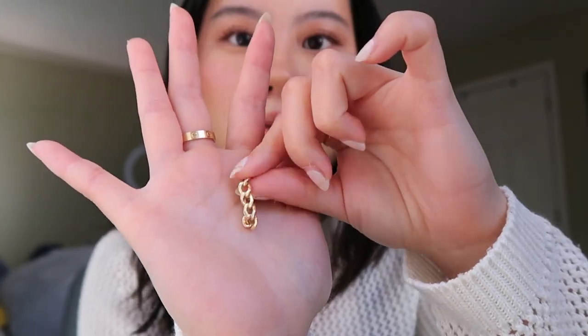This bold chain ring is 14 karat gold, and I feel like it just makes such a statement. It's a true chain ring, so it's floppy, and I love how versatile it is. The style makes it a little bit harder to fit the exact size — this is a size six, so I have to slide it down my finger. It fits really nicely on size five fingers. I've been eyeing similar pieces on the Mejuri website for so long, and I finally got them on Quince — the website shows a pricing comparison so you can see how much you're saving.